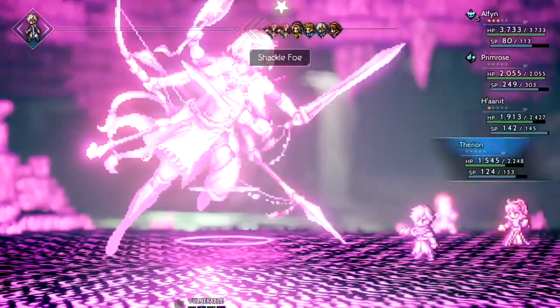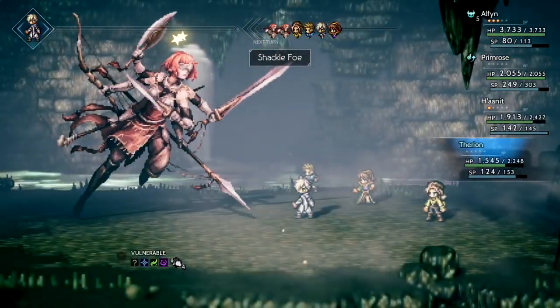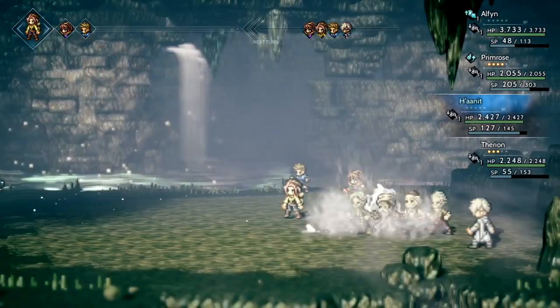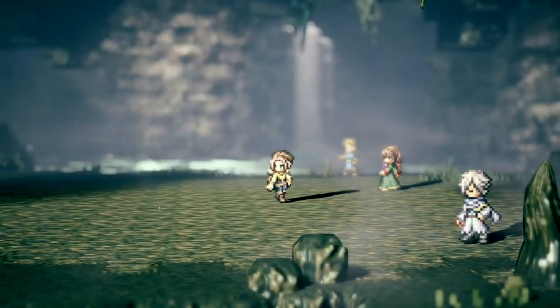The question, which character is best for which subclass, is the main determiner for this list. Also, at the end of the video, I'll talk about best class combinations for each character, as well as the optimal party. So let's get started with the tier list.